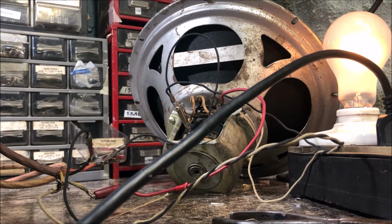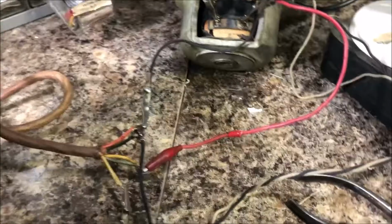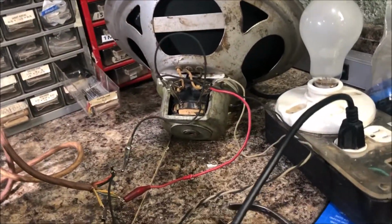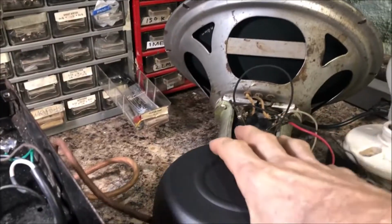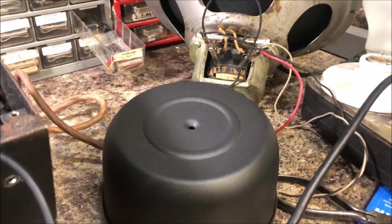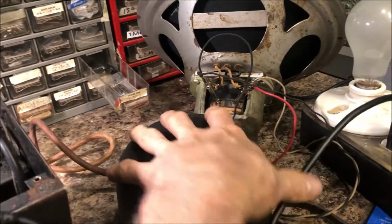More tolerable, but still not where it should be. But I definitely got one problem out of the way there. That's an improvement. Onward. One more time before I put this cool bell that I got from Amplified Parts in Arizona. One more time.